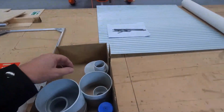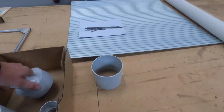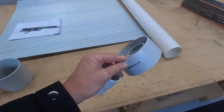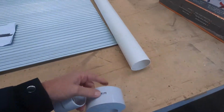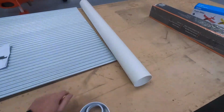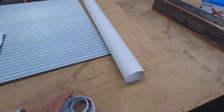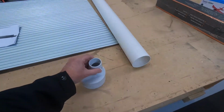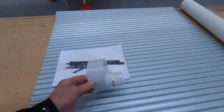Now the best find was 100mm adapter. I found these parts for a 100mm pipe. That's 80mm, that's 90mm pipe I think, or 80mm. So the plan is to wrap the corrugations around the tube. Gives me a form, if you like, and rivet it all up. And then the tube will come out. That'll go inside this with an adapter. Glue that in there.